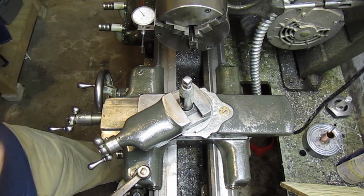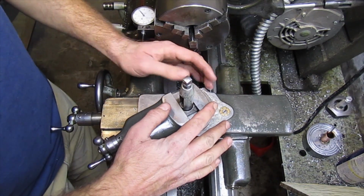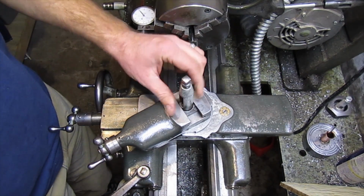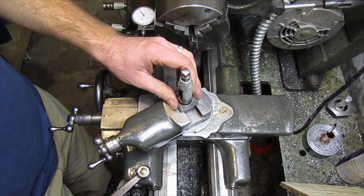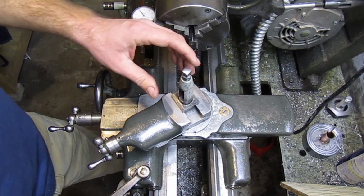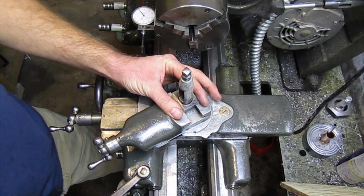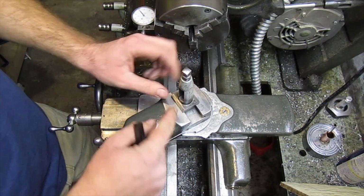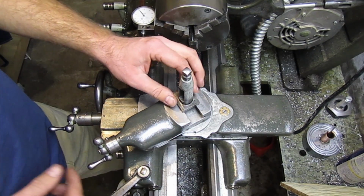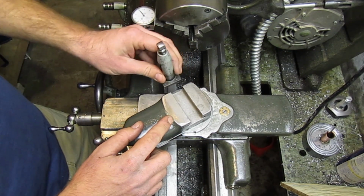Now this is why I'm saying it's the worst option, because this isn't a very rigid setup. Everyone knows that the lantern tool post is not the most rigid thing in the world, and when milling, there's a lot of forces that are generated, and you're relying on this piece of stock, the forks of that milling attachment, and this T-nut. Well, it's not really a T-nut, but we'll call it that. And this T-nut to take in all those forces.